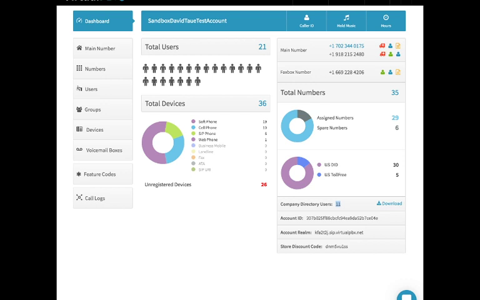And then you have a download link to have all your users on the page. Next up, we've got the account ID. This is technically your account number. If you ever have to call in or email in or chat for support or our sales team or our billing team, we don't typically ask you for the account number. We'll typically ask you for your company name, as that's usually easier for most people to rattle off, and we can search for you by that.